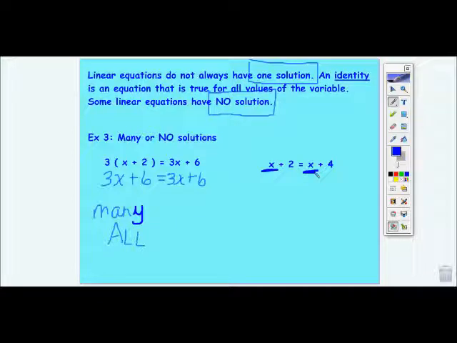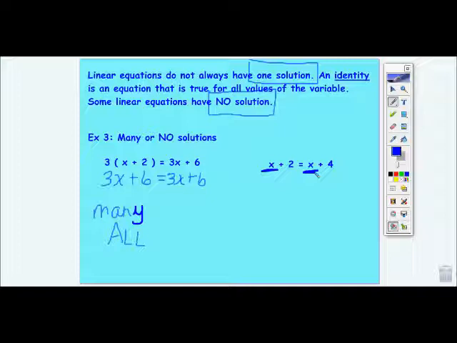And then I have that we're going to add 2 or we're going to add 4, and it says that they're going to be equal. Well, if x has to be the same value, then they can never be equal if we're going to add 2 on one side and 4 on the other.